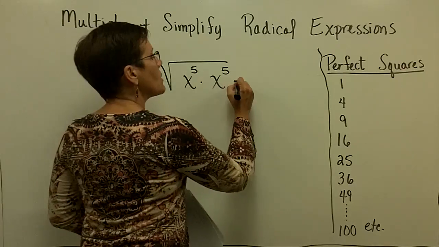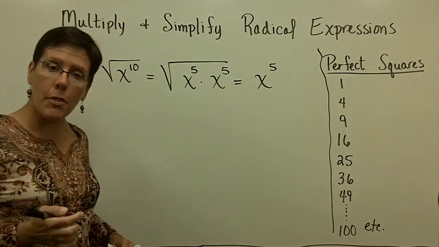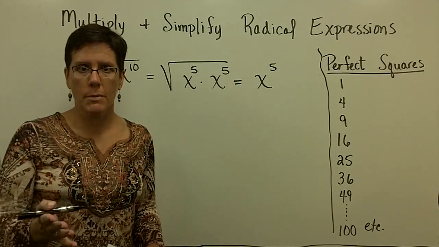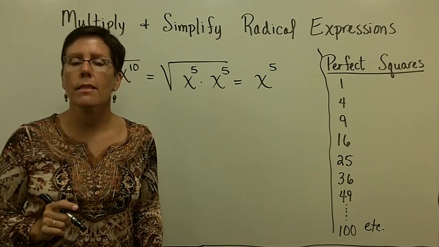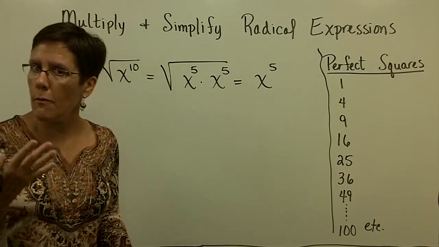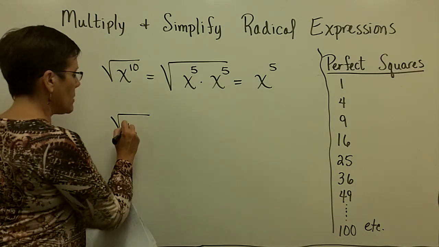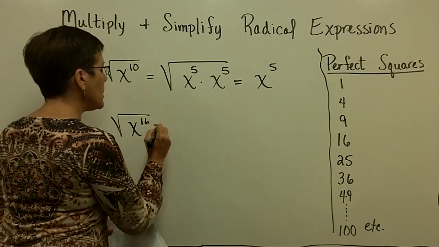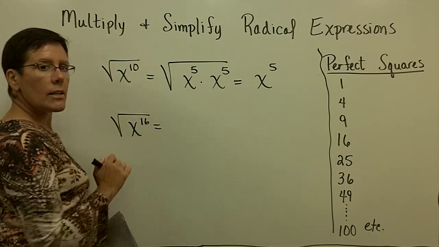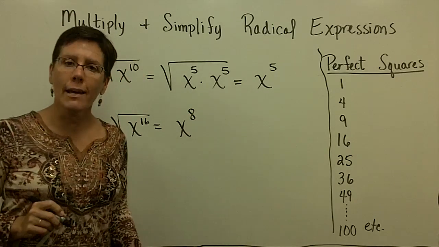So what I've discovered is that the square root of x to the 10th is x to the 5th because x to the 5th times x to the 5th is x to the 10th. And one of the things that you can do with a monomial expression like this, when you have a variable raised to a power, is the shortcut is to just go ahead and say, well, geez, I can just divide that exponent by 2 to get my answer. 16 divided by 2 is 8.